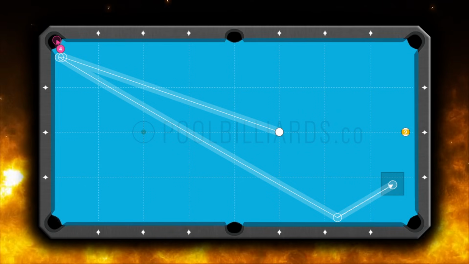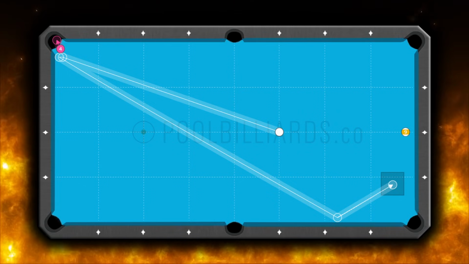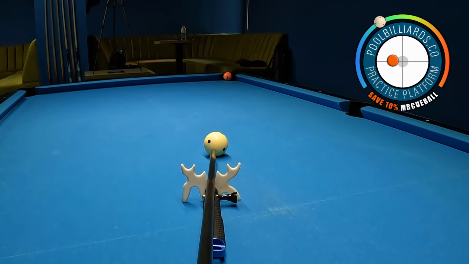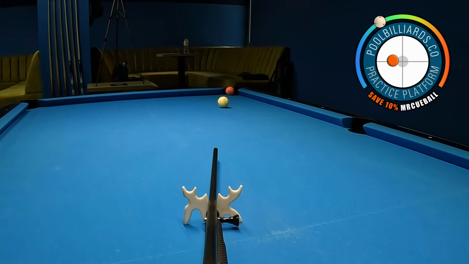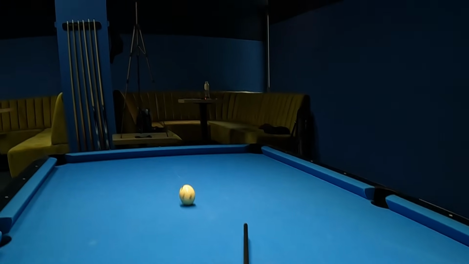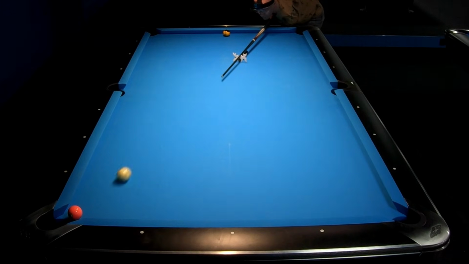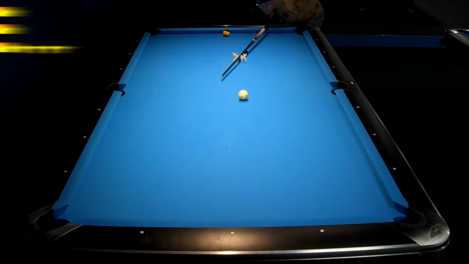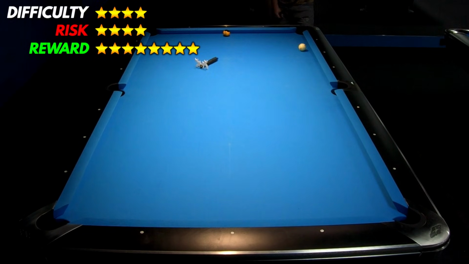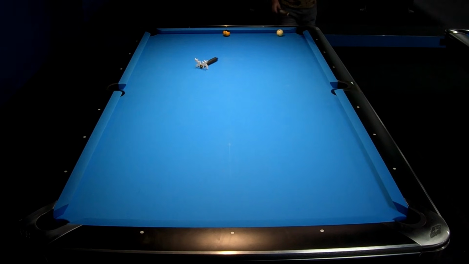In the second method we need to aim the 4 ball thin again, but this time we will use 2 rails, so in this case you should apply left-hand English and try to make contact with the right long rail just before the corner pocket to perform perfect position for the 9 ball. This shot is very predictable and the main difficulty is to find the correct speed to achieve the highest reward.